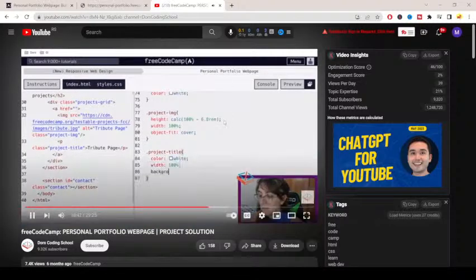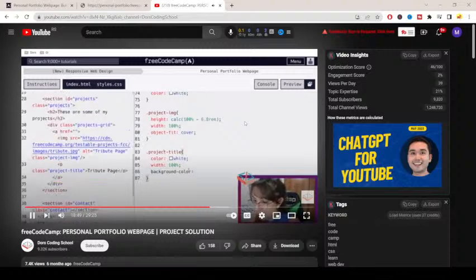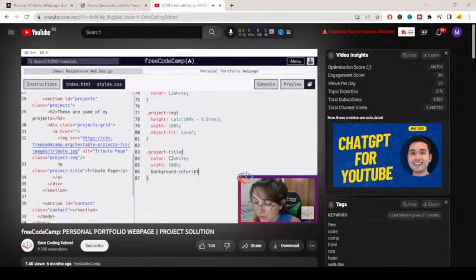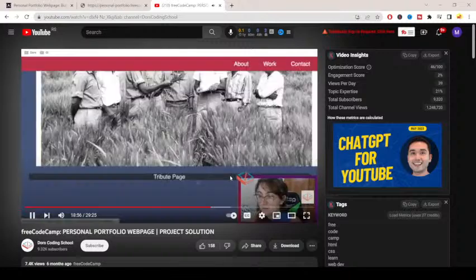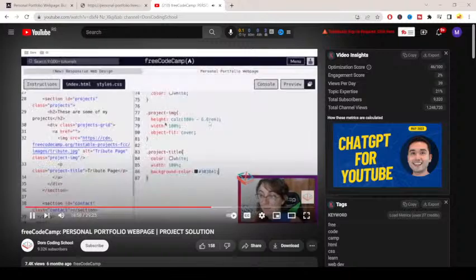100%, and the background color, I'm gonna use the dark background color that we have. So it will be basically, let me get in here the color, hash 13, 38, 41. So this will be basically how it will look like. It's not the best one, okay, like I said, but it will fix.